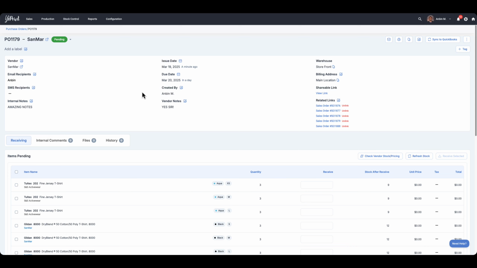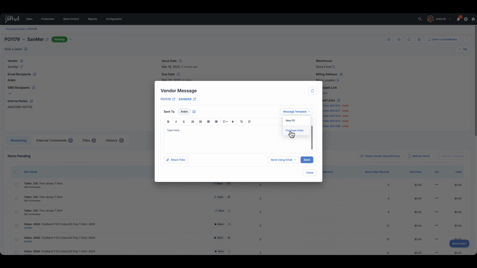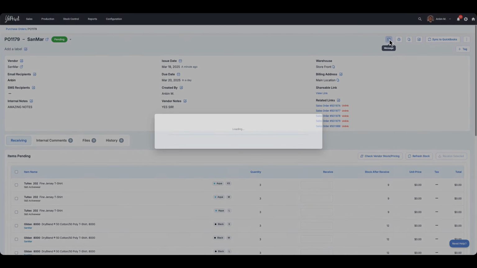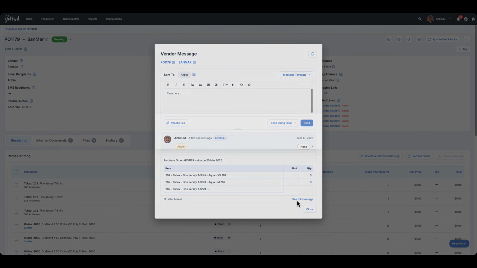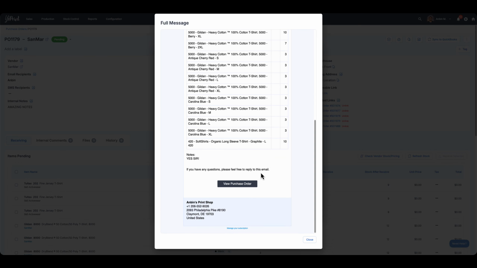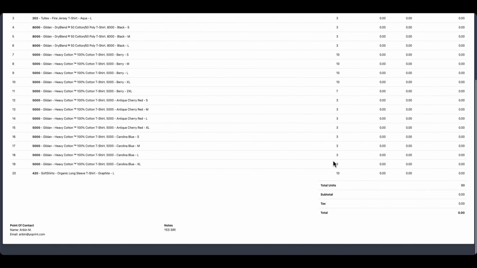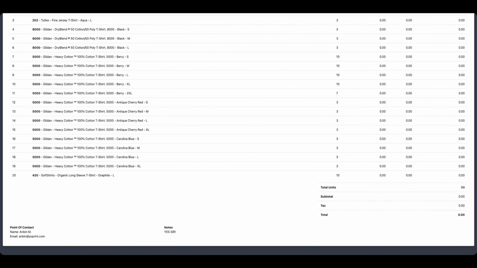Once the purchase order is created, you'll open a new tab and place the order directly with Sandmar or Alphabet. And then once you're done, you can go ahead and update your product tracking number, anything here. You can also email this to your vendor if they accept email POs. So you can just send an email, and that's going to send an email to the vendor for you. Once sent, this is what they're going to see right here. They can click on view purchase order, and then they'll have their own view where they can see all the line items that they need to send to you.